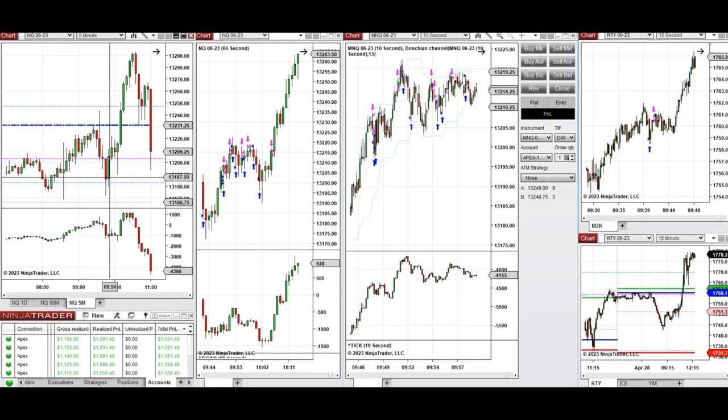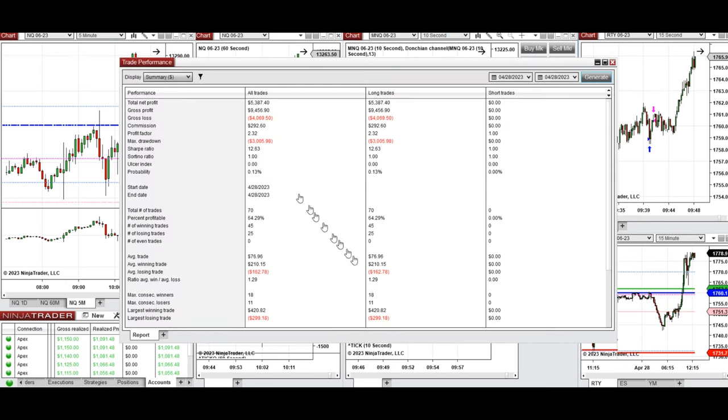That's the area where I started to take long positions with setup B, and later C and T. You can see that on Nasdaq, micro Nasdaq, and Russell derivatives. The results of each of these chart signals were copied by copy trader to multiple Apex trading fund accounts. On average, we reached a profit factor of 2.32 with about 64% win rate from these long positions, and an average win-to-loss ratio of 1.29.